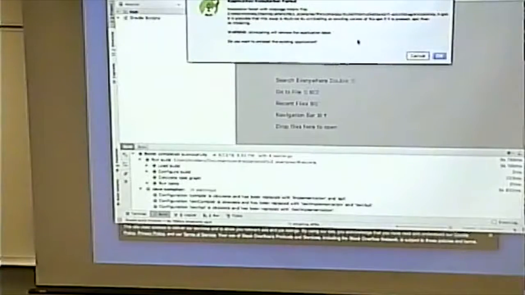The problem it's running into is I already installed it, so it's getting confused and angry, so I'm going to say yes, I want to uninstall it.